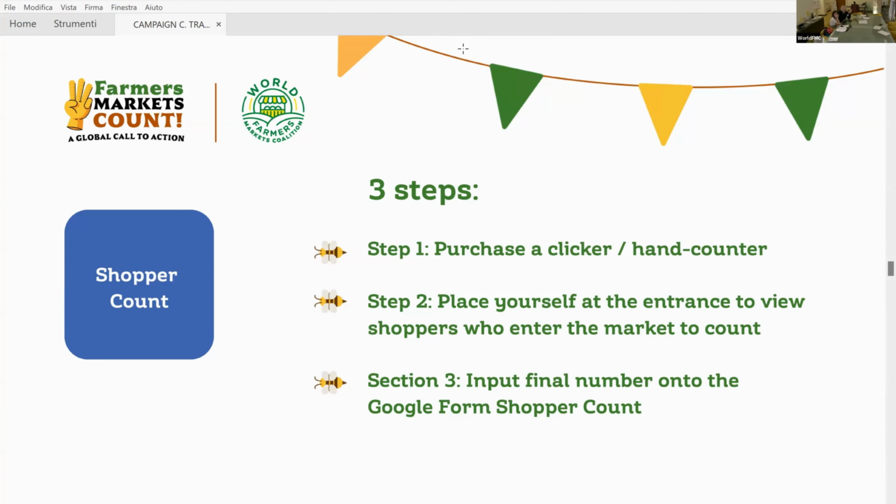One, you don't want to count staff. You don't want to count farmers. So, you know, there'll be a little bit of error. People may come and leave and come back. You may count them twice. That's okay, but that won't happen so frequently. You don't really want to count babies and strollers because they're not shopping. Now if you count someone who's being pushed in on a wheelchair, well, maybe you just count the one person, the person who's pushing them. You could choose not to count them, but again, we're only talking about minor numbers.